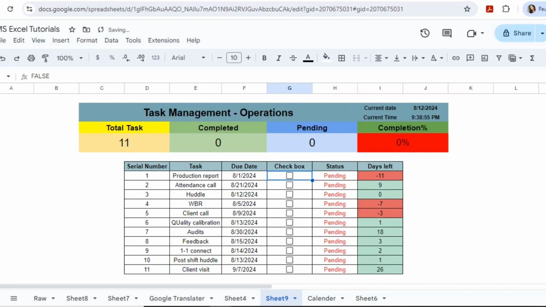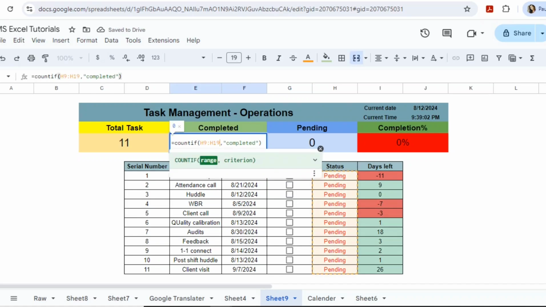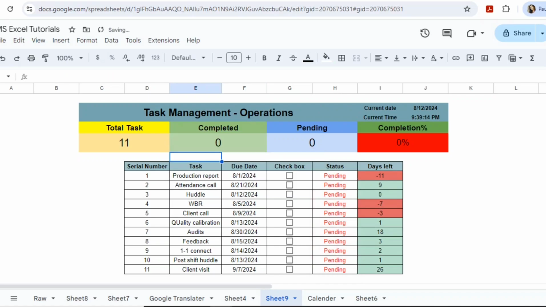If I choose one, it changes to completed, which is directly linked here. Let me do one more thing in this formula itself. Here I chose till H19, but we may get more tasks also. So let me keep it to H, which means it will choose all the cells automatically. This is done.